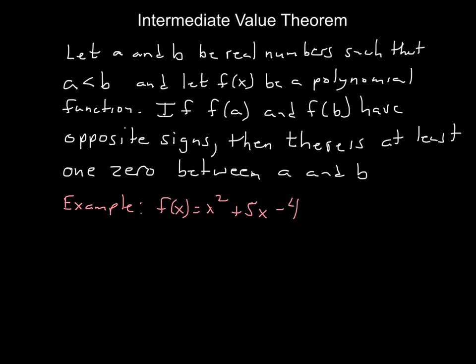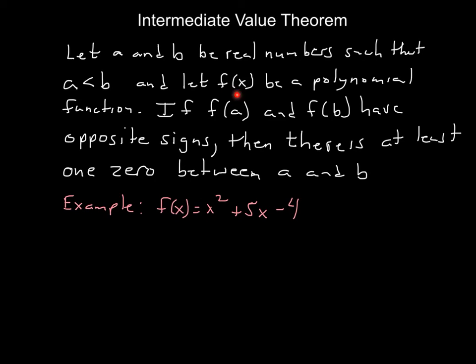The last thing we're going to look at today is what's called the intermediate value theorem. And again, this is what's called an existence theorem. It tells you something occurs, but it doesn't tell you exactly where. It gives you a general location, but it doesn't tell you the specific value of x where it's going to happen. In this case, we're going to let a and b be real numbers such that a is less than b. That's just arbitrary because we don't want the two to be equal. So we're going to say that a is less than b so that one is smaller and the other is bigger.